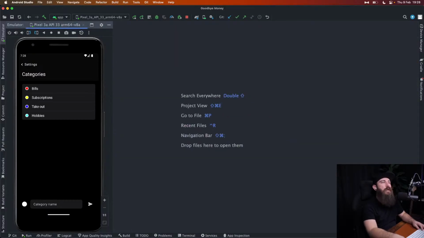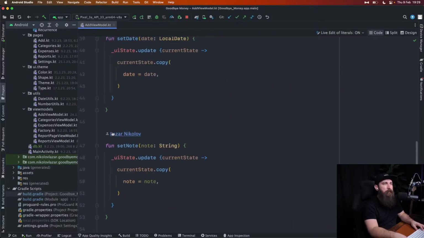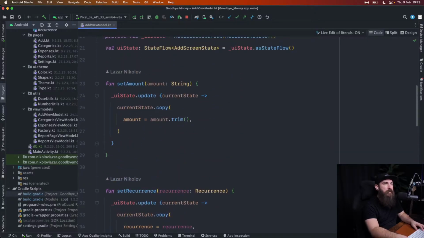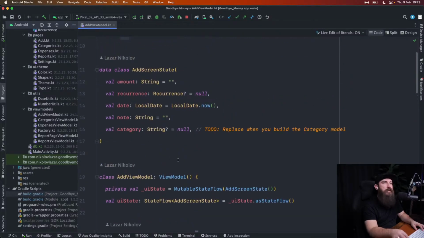Cool. Okay, so I guess we're, you know, ready to start writing some actual data. So we're gonna go into the add view model. And we have everything here, set amount, set recurrence, basically, or everything is in the UI state, right? Category, yeah. Replace when you build the category model.